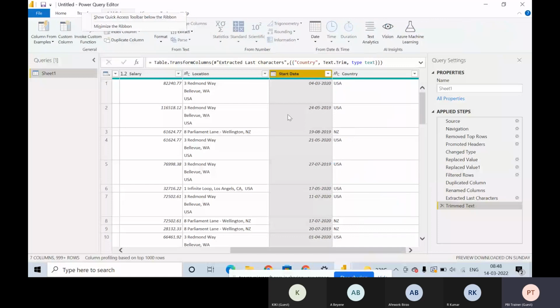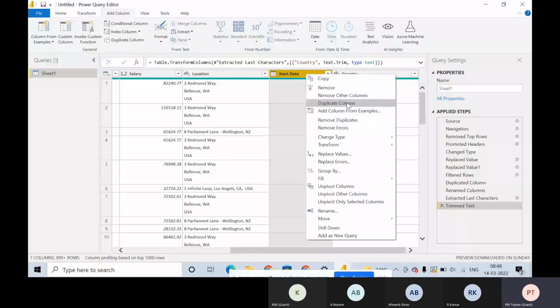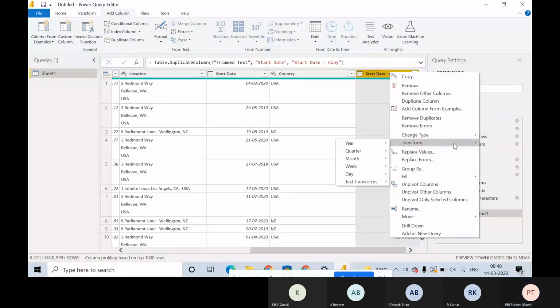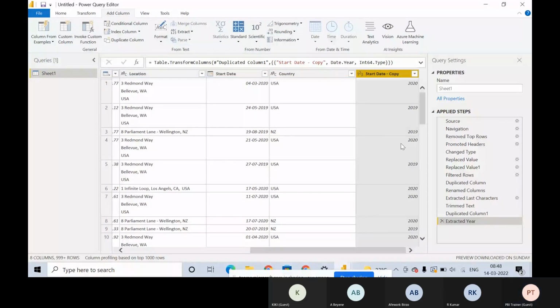I want to keep start date as well in my data, and then create a new column and extract the year. So how can I do it? You have to duplicate the start date and do the same thing that we did earlier. Got it. So I'll duplicate. I have duplicated. I went here, I pressed here, and this is this, right?